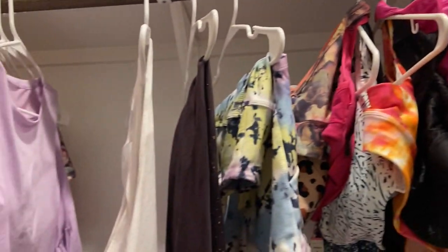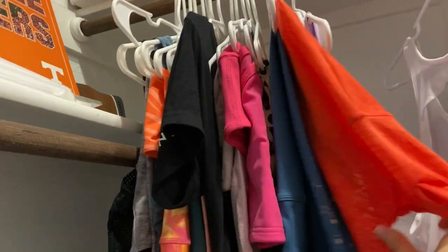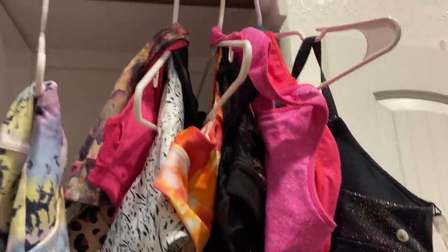It's just horrible. All of this whole side is a horrible mess with all my hanging up clothes. I just have tons of workout gear and nowhere really to put it. So it's just taking over this whole side of the closet, and it was a monstrosity having the bras hooked up on the hangers. Trying to get the one bra I want off was kind of a chore. And you can see I just started piling them up because I ran out of hangers, and then I didn't want to buy more knowing we were gonna do this project soon.